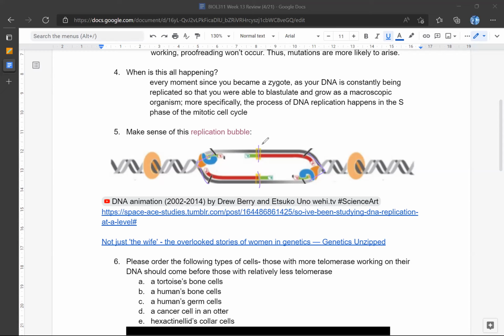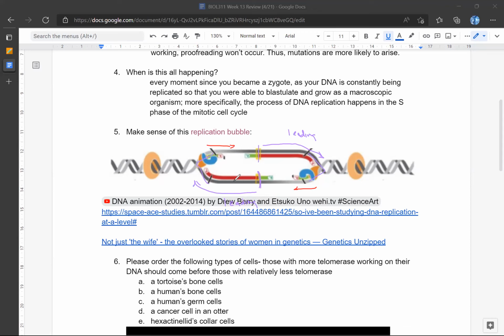So when we see a strand that is being built toward the fork, we know that's our leading strand. And similarly, we have something starting at the origin going toward the fork. So that's also a leading strand. But DNA is also being replicated in this way away from the fork. Oh, actually, no, that's not true. DNA is being replicated this way because it's only replicated from 5 to 3 prime.